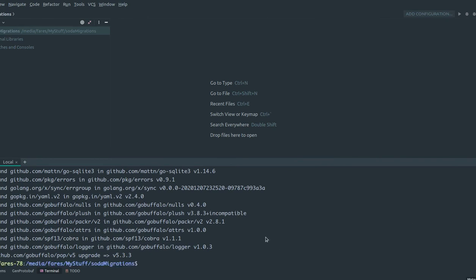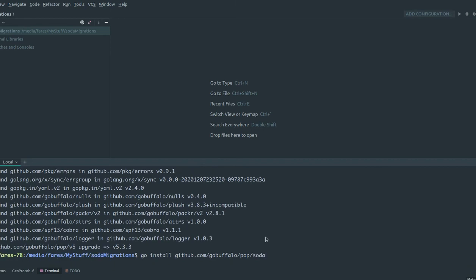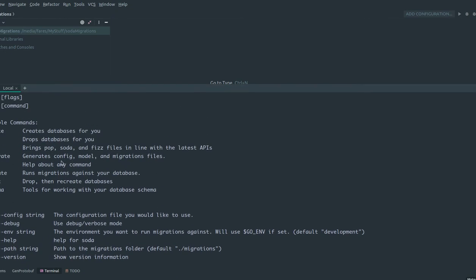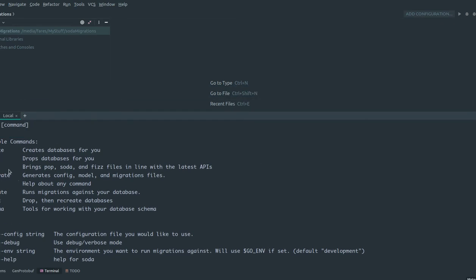Okay, install Soda. We have Soda, so now we can use, you see, this command line. We have command line Soda to create databases, to drop databases, drop tables, create tables, generate migrations, migrate, schema, all of the good stuff.